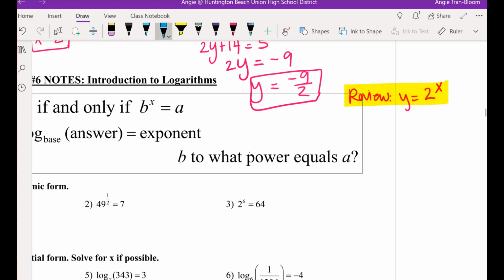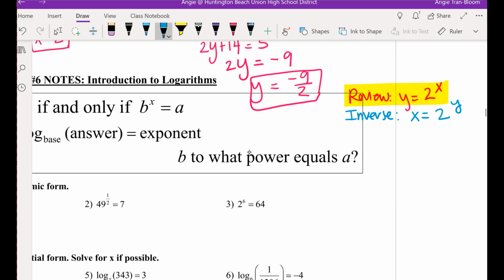And we also learned inverses. How do we find an inverse of a function? We switch the y and the x, right? So would you agree? An inverse of this function is switching x for y and y for x, like this. Is that an inverse? Yeah, look at that. Look how cool that is.